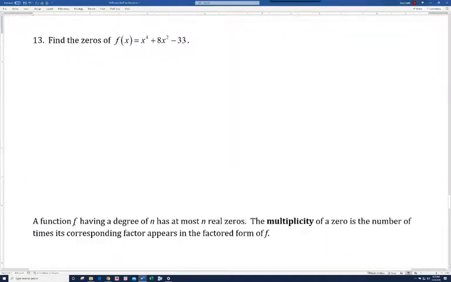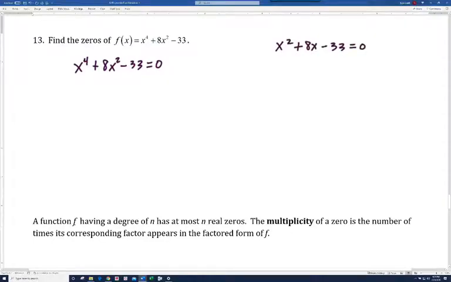There we go. All right, so on number 13, it says find the zeros. Well, we know we want to set the polynomial equal to 0. And in fact, we did some like this in the last chapter. You might see if you remember how to factor this, and then you should be able to solve for x. Although it's a little bit different. Let's see. I can't recall if we actually did one exactly like this. So let's go ahead and look at it in detail here.